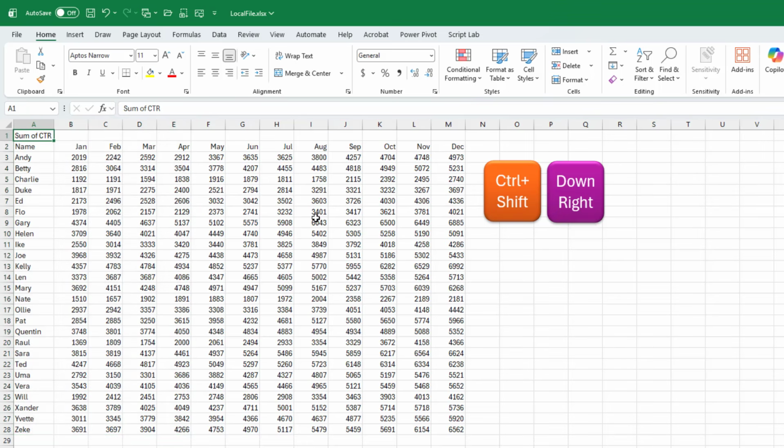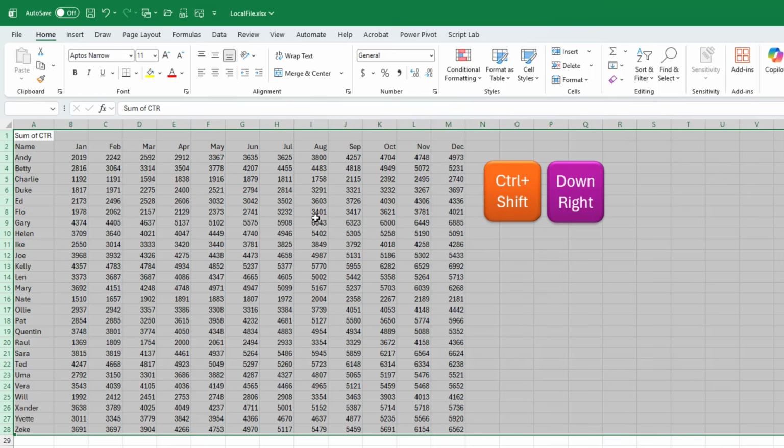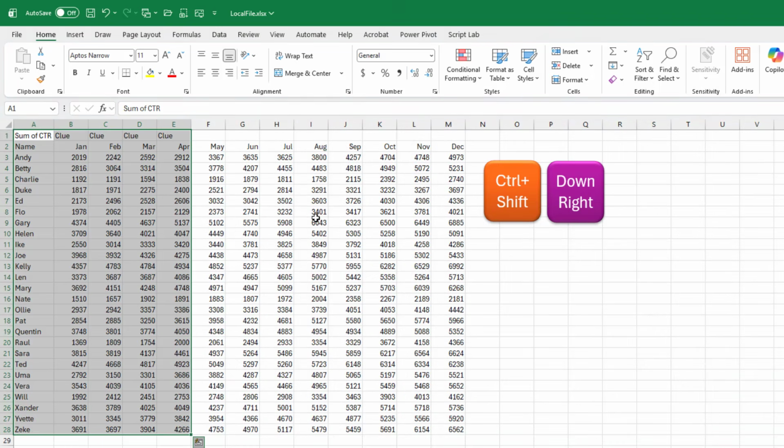And back here, when we press Ctrl Shift Down, the active cell is A1. Everything to the right of it is blank, so Ctrl Shift Right selects out to the end. Huh, okay. I never realized this, and I want to know right now down in the YouTube comments, did you know this? Did you know that Ctrl Shift, any arrow is acting from the active cell?